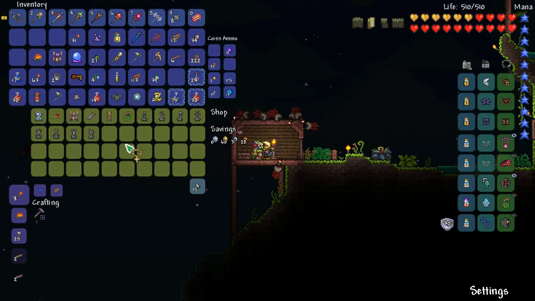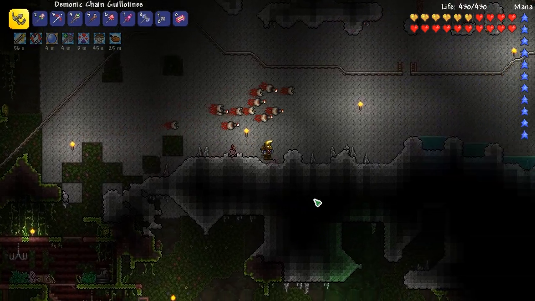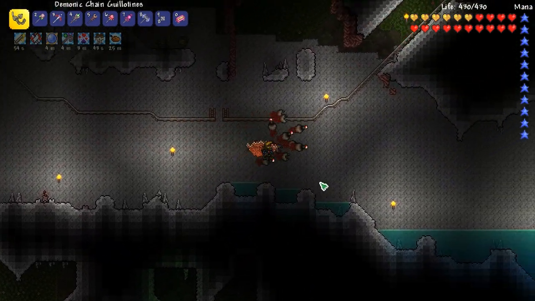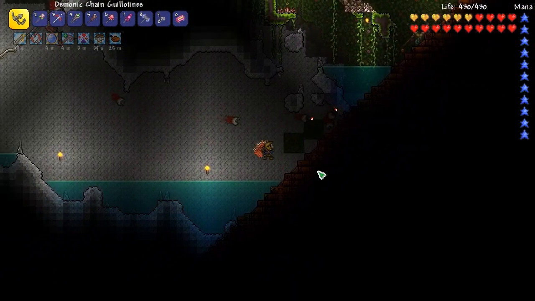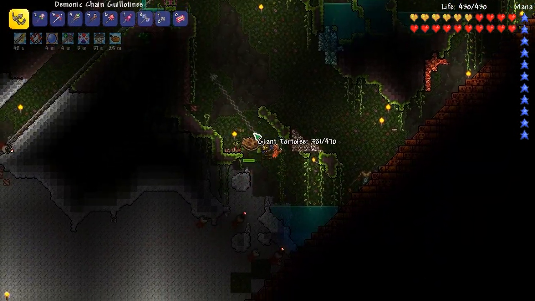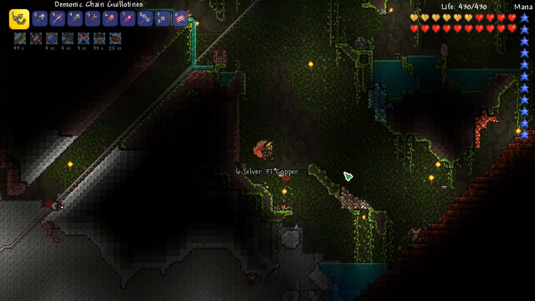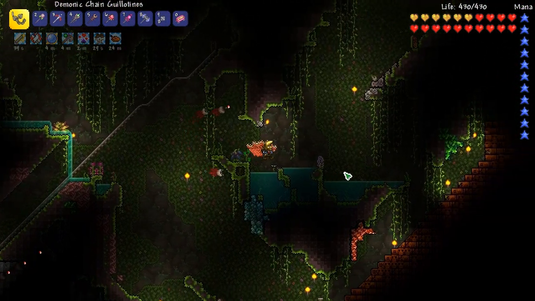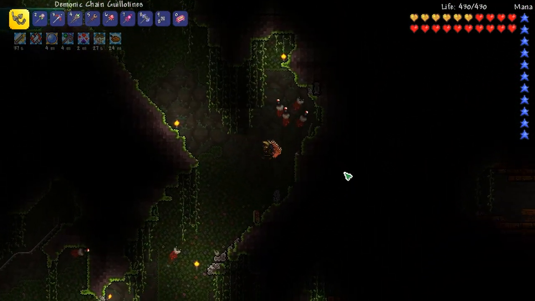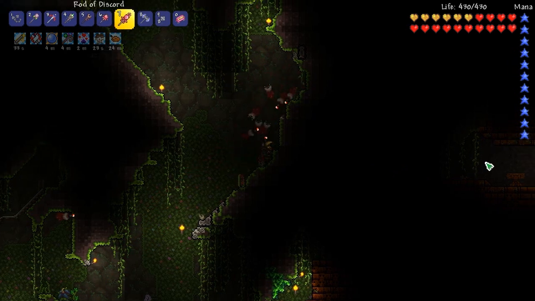Isn't it like post-Planetary supposed to... I don't remember this. Alright, I have to fight Planetary again, because you need a pygmy staff to buy the items and the armor. But while we're here at the temple, it wouldn't be smart to not gather up stuff for the solar event. Solar Eclipse, what's it called? Lunar Eclipse or Solar Eclipse? One of those.